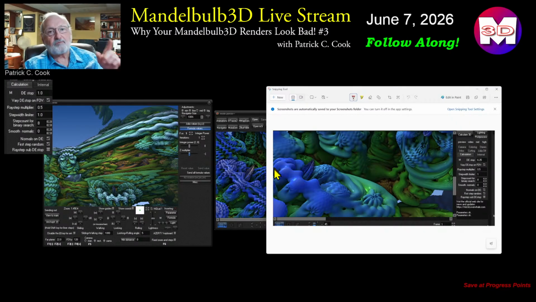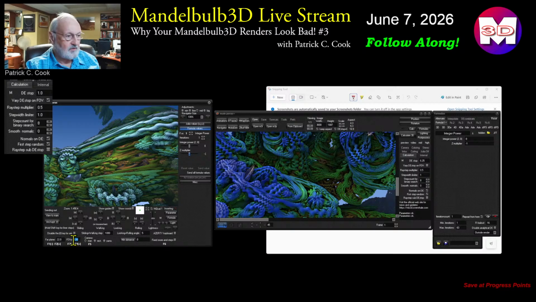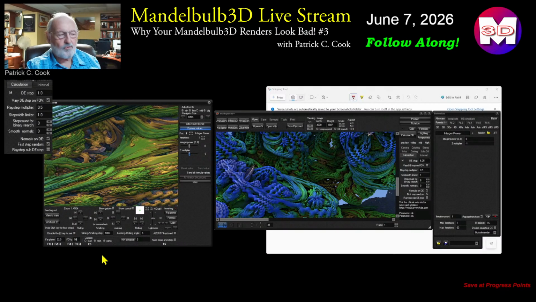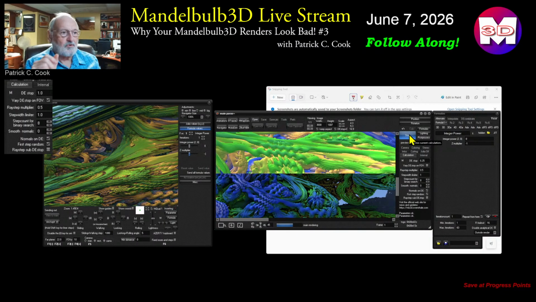Now, you may remember early on, when I had the FOV very, very narrow, it didn't really have any effect. Let's try it. My field of view is very narrow, 10, and I'm going to get a very, very close look.